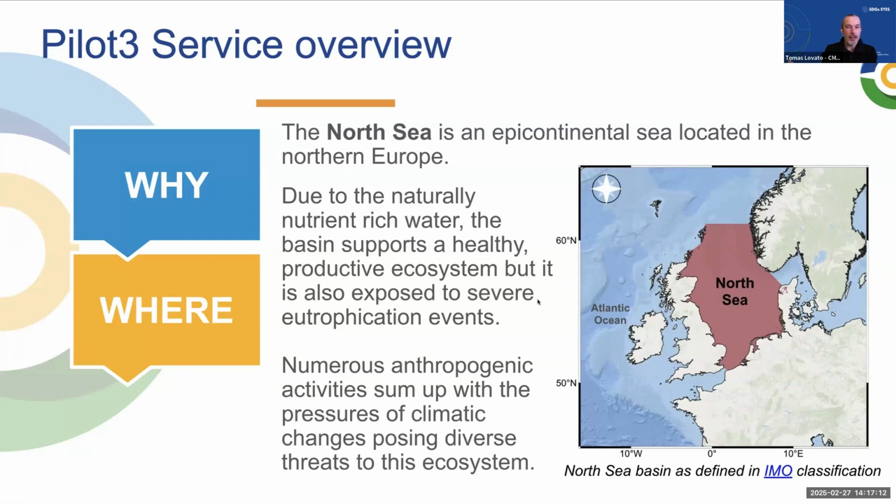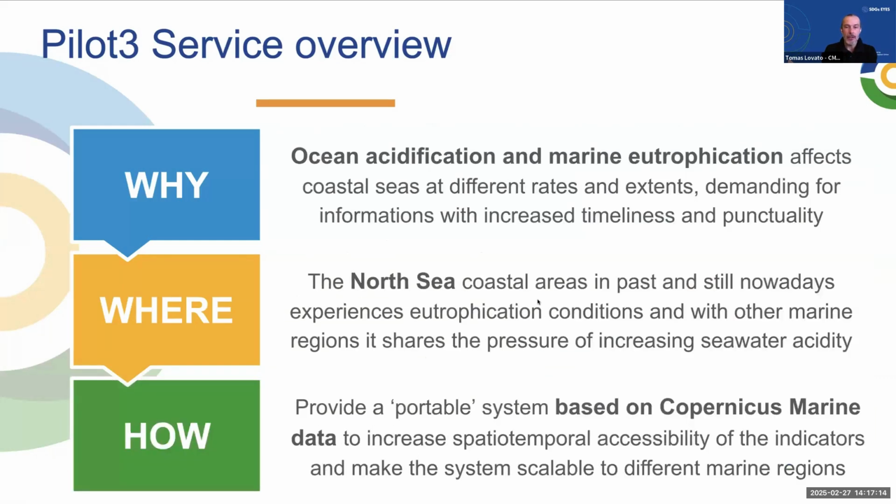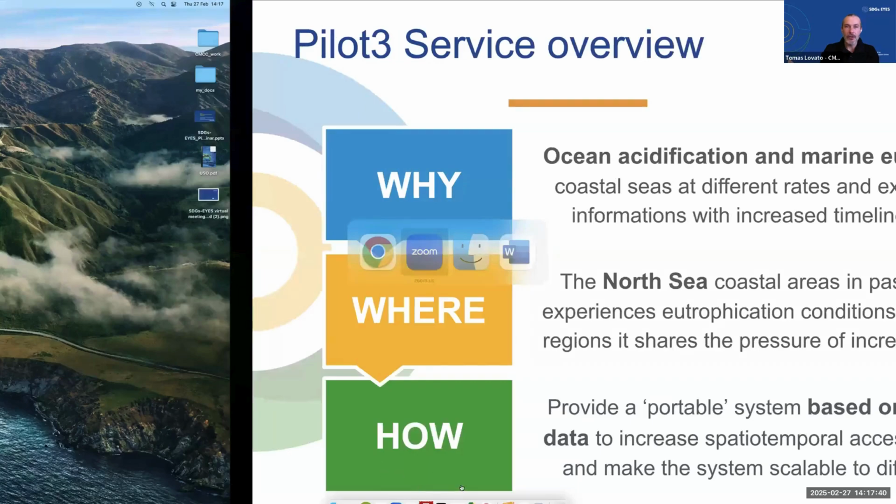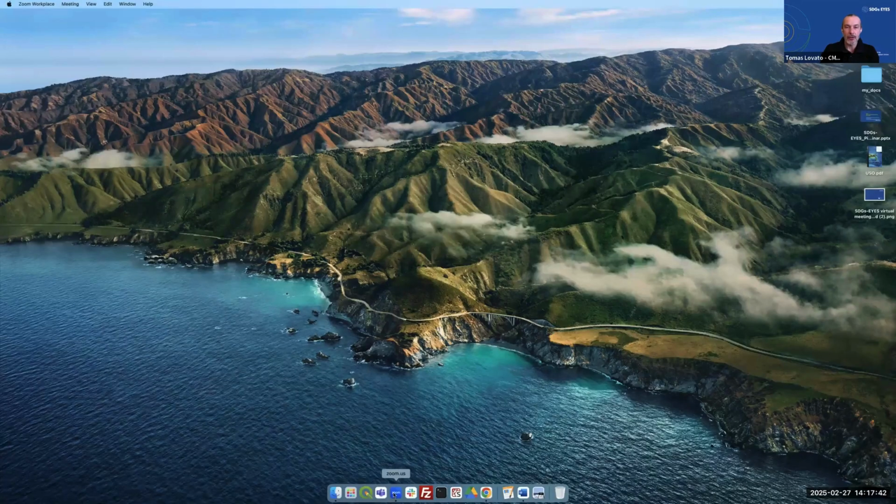So in the next slide, as a final point, is the idea of the service itself, which is to provide a portable system that relies on the freely available Copernicus marine data to increase the accessibility of the indicators and make potentially the system scalable to other different marine regions. And now we'll pass the floor to Dimitri, who is going to go in more detail about how the service is structured and how the service is going.